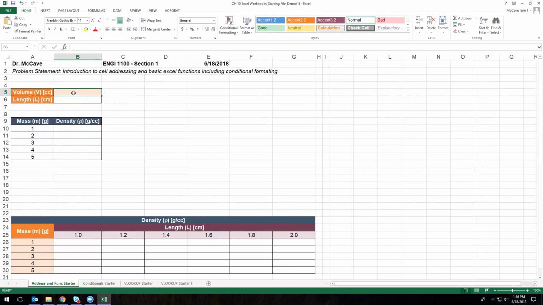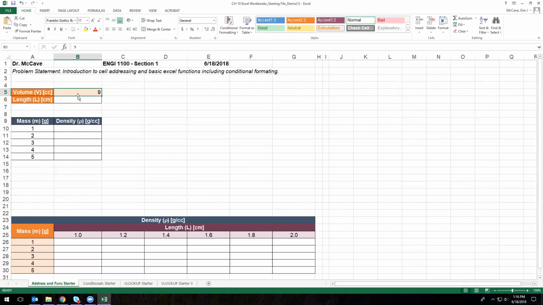Based on this information, we are just going to assume if we input a volume of 9, and hit enter, our 9 is going to show up in our cell. This cell here is a light orange because this is a user input cell. We use shading on cells to indicate different things for our user.